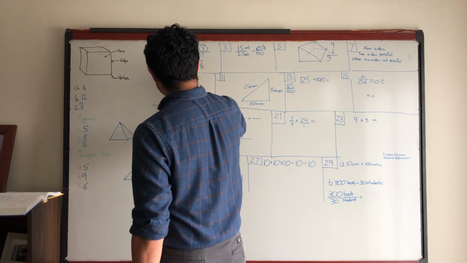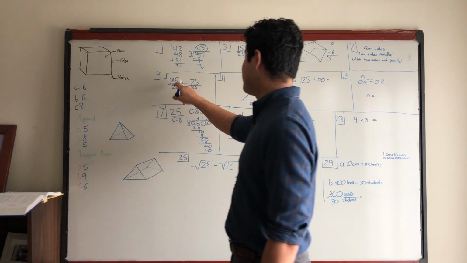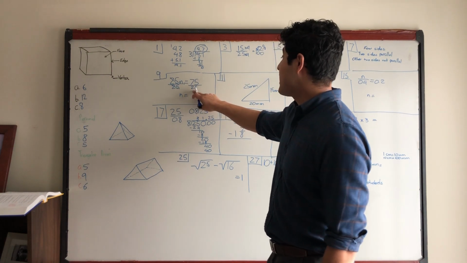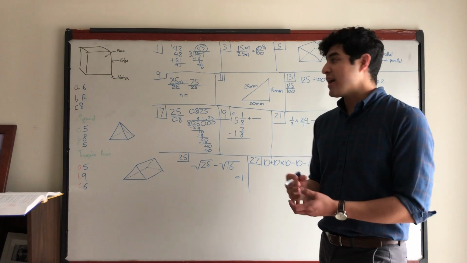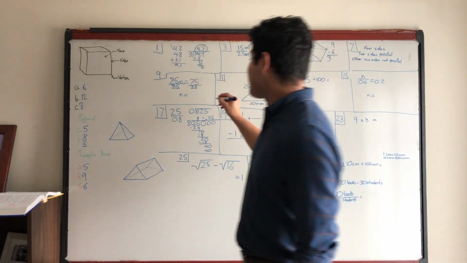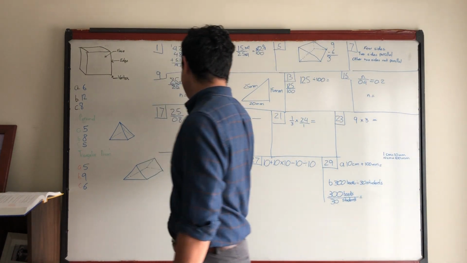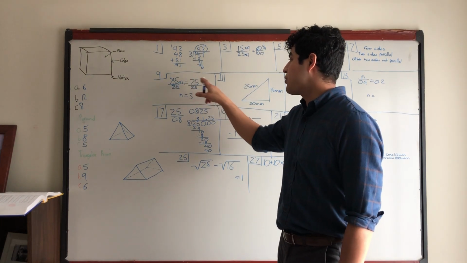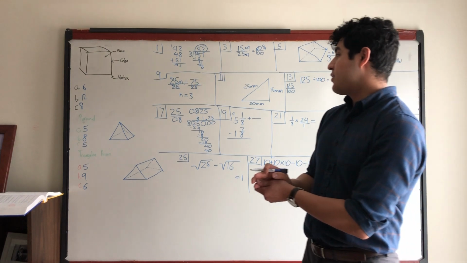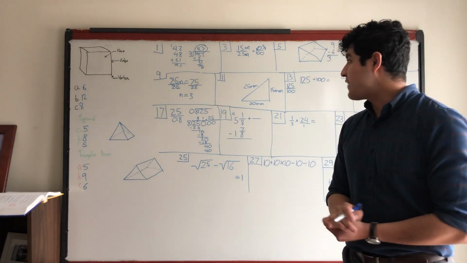So 25 goes into 25 one time evenly, so that's canceled out. And then I see how many times 25 goes into 3. If you think of quarters, okay, how many quarters are in 75 cents? There are 3. So n equals 3. 25 times 3 would equal 75. So 3 is our missing factor.